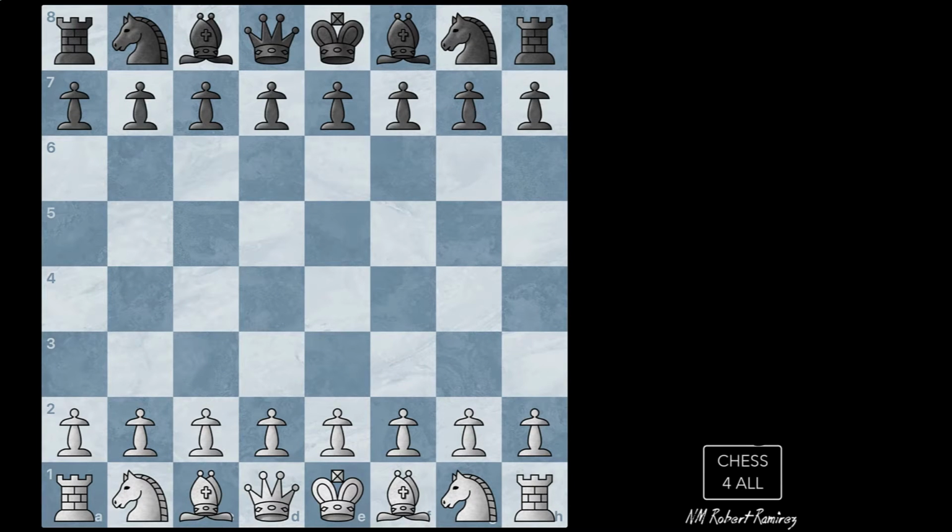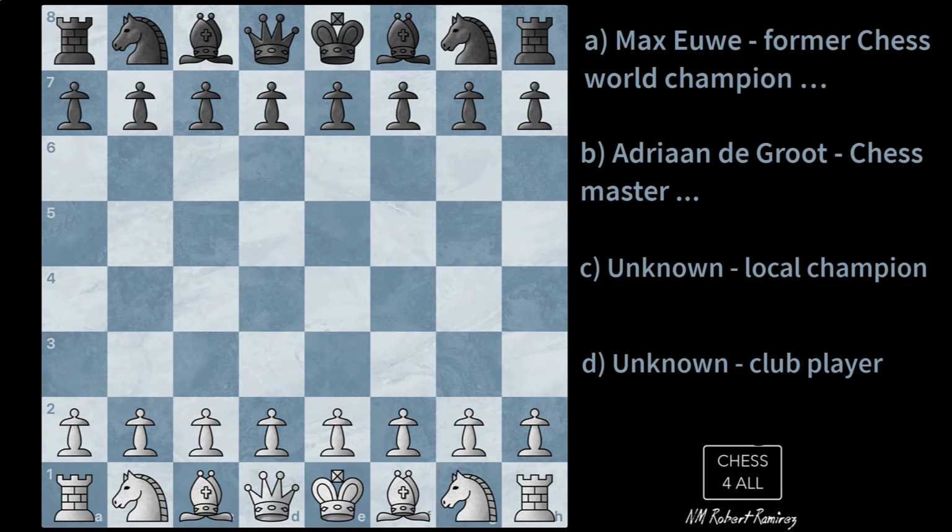So that you know, at a specific point, this same exercise was used in an experiment where they showed it to 4 different players. They showed it to the world champion, Dr. Max Euwe, I think that's how you pronounce the last name. They showed it to a chess master, Adrian de Groot. They showed it to a local chess champion in Deutschland, and they showed it to a club player. And these were the results.